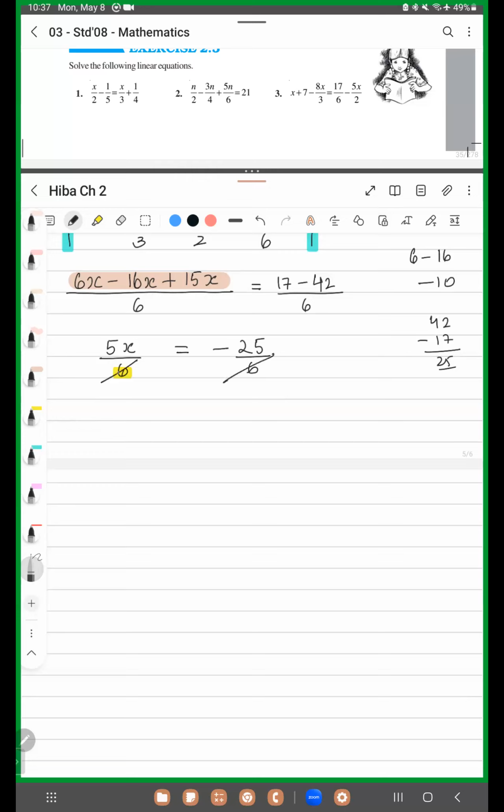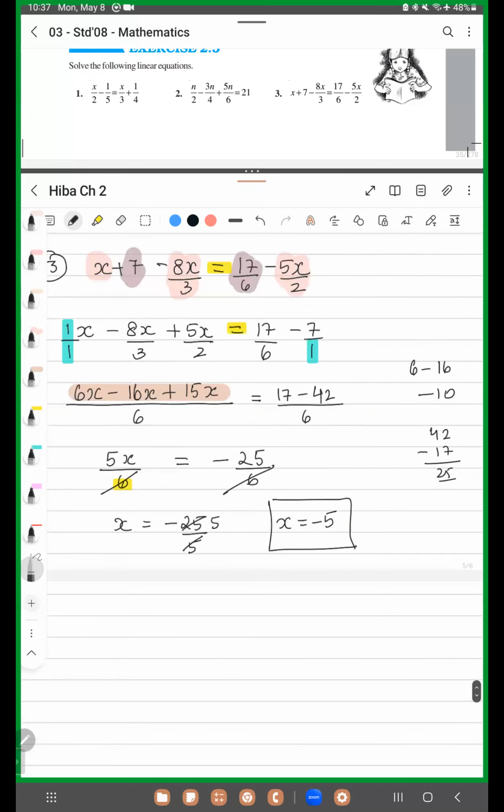And the same thing you can do with 5 कि x equals -25 by 5. आप 5 को इस तरफ लेकर आएंगी. A shortcut that I will apply is that I will just say कि 5 और 5 को मैं यहीं से cancel कर दूंगी कि x is equal to -5. समझ में आया आपको? अगर if it's too much for you, अगर आपको लग रहा है कि भाई ये शॉर्टकट मुझसे नहीं हो पाएगा तो कोई बात नहीं, बट ये डिनोमिनेटर वाला शॉर्टकट आप अप्लाई कर सकती हैं. एंड so we can cancel it from here. X equals -5. ठीक है, क्लियर है? Yeah.